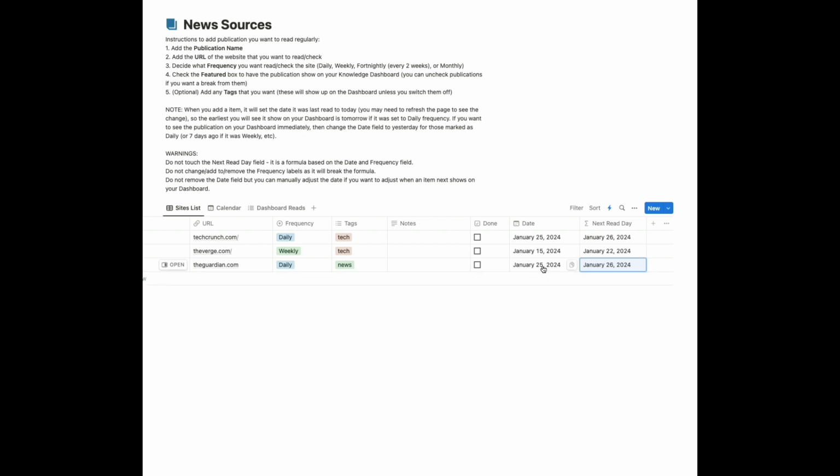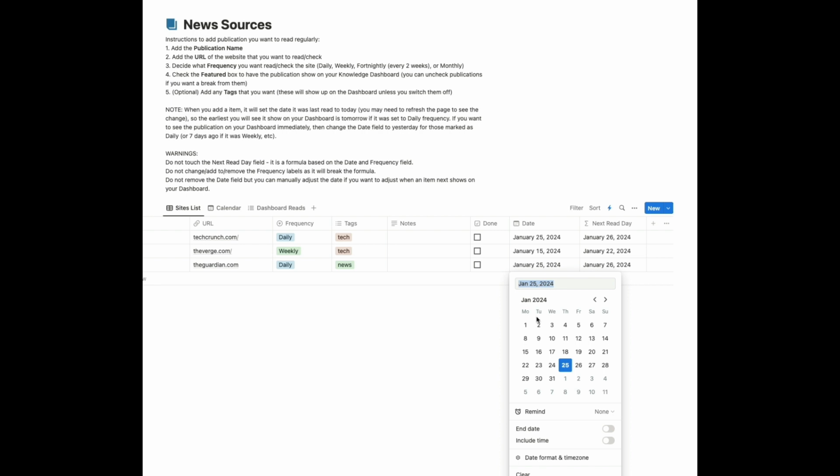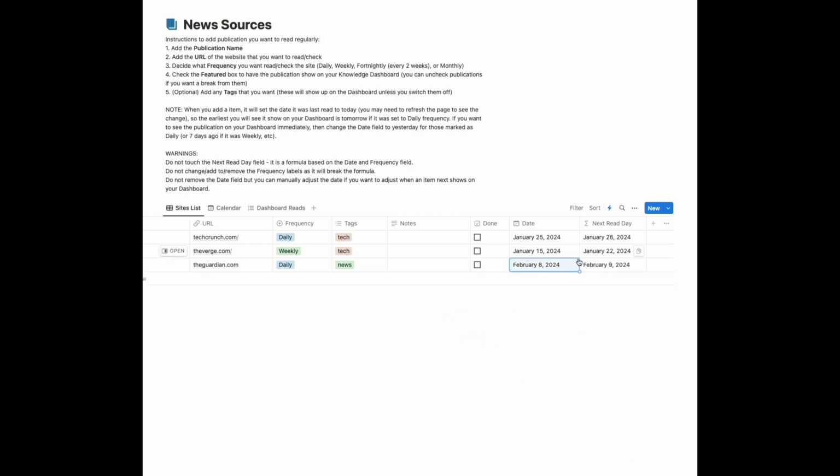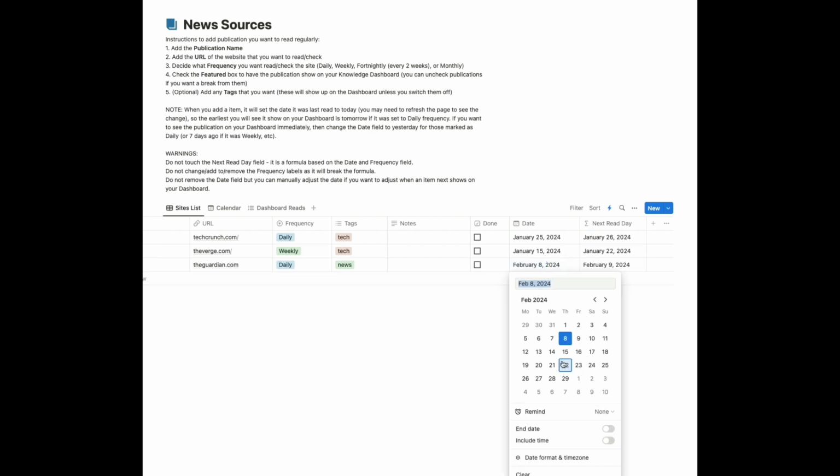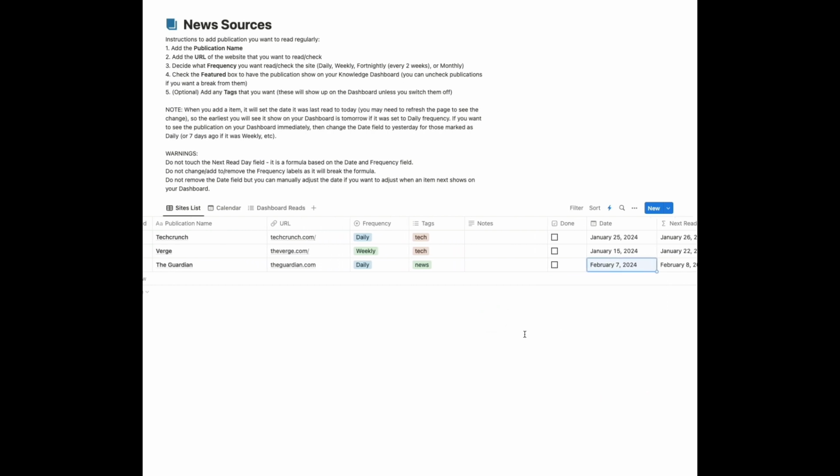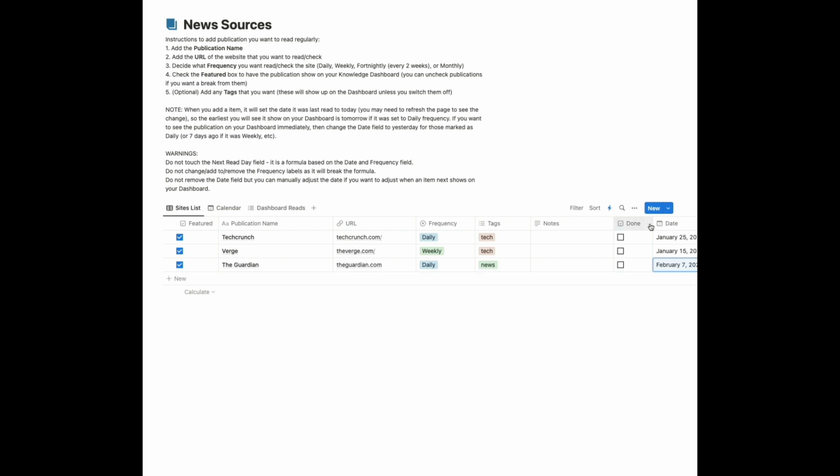I'm on holidays and I don't care about the news. You could set that to 2 weeks from now, and it will show the day after whatever date you put there. So if you want it to be 2 weeks, then do it one day before 2 weeks. So you can adjust that if you want.